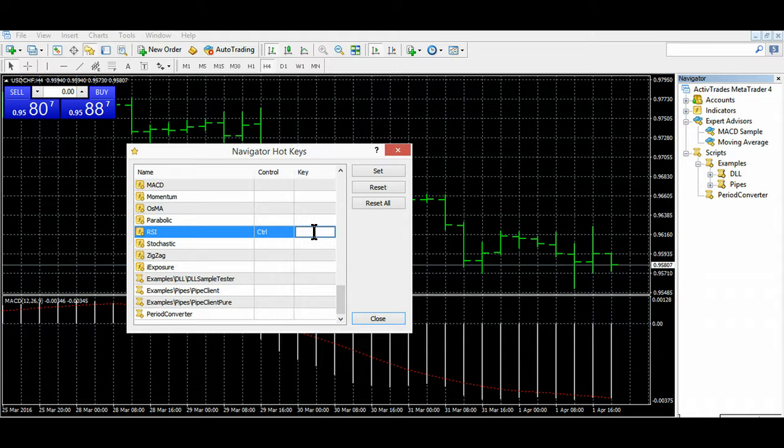Control 1 is certainly not taken by MetaTrader anywhere, and I think there's probably a list out there, maybe there's 20 keys. You can do a hotkey search for MT4, and so I'm going to make this control N to just see if I can override what's on the system right now. Oh boy, it always makes that bell sound.